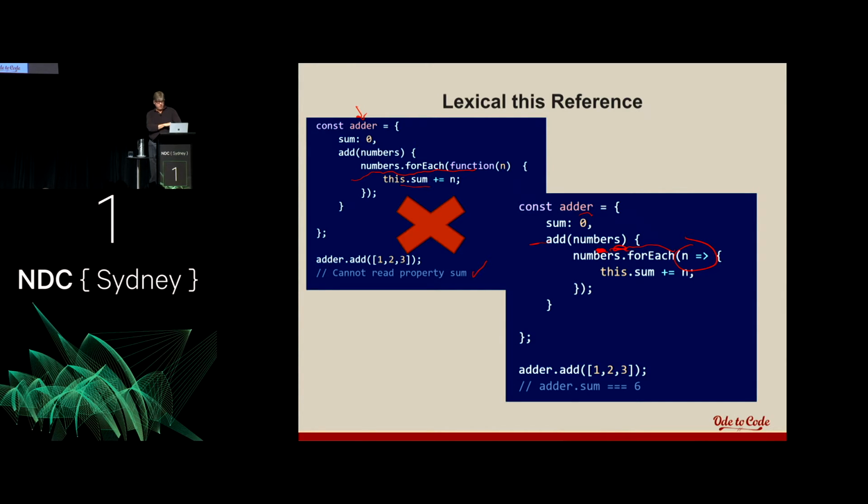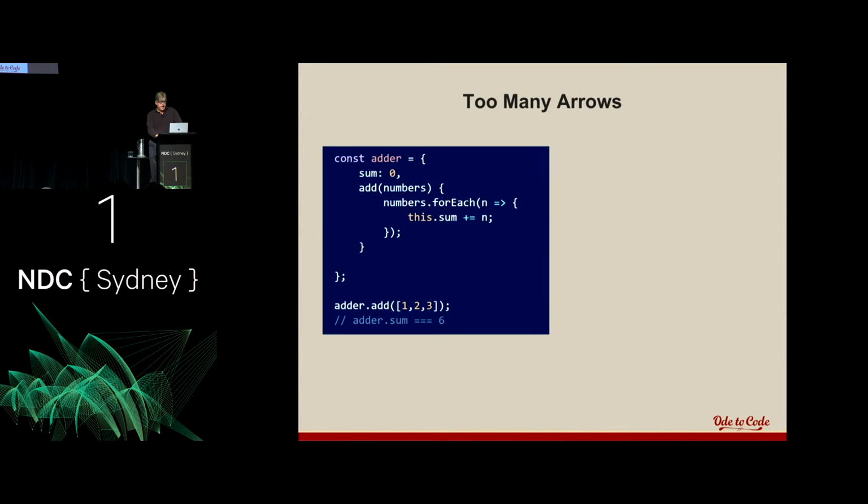That code will work. So that will actually refer to this.sum, and I will get back a result that is equal to 6, which is what I would expect. That's nice, and it's very useful in a number of scenarios, but you have to be aware that it can be dangerous in a couple scenarios. I'll explain why in just a minute. But before I get there, this code works.